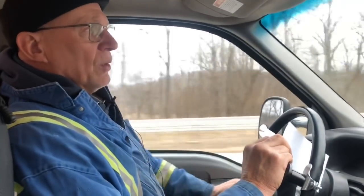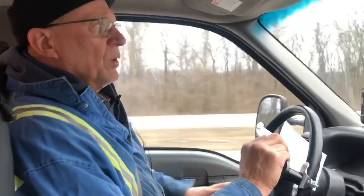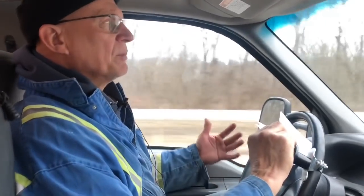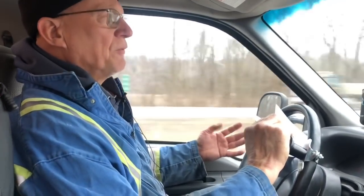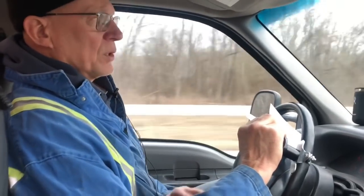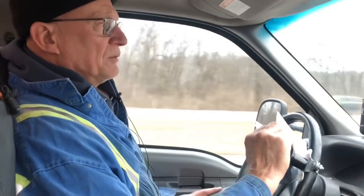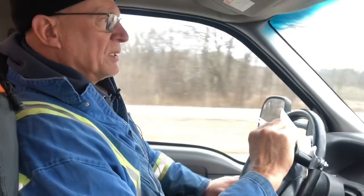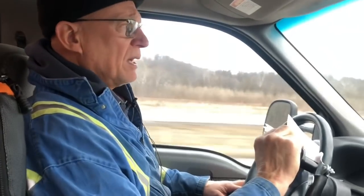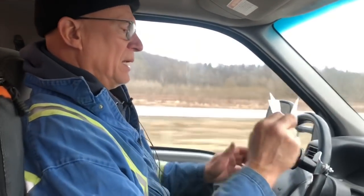So GE came out with a 44-ton locomotive. While they were doing that, they thought, well, if it's going to short lines, branch lines, let's make a more appropriate locomotive for that type thing. The 44-ton GE is the result of that thinking. It's got 4 traction motors instead of 2, which would be a 45-ton, and it's a faster locomotive. So it's not ideal for switching by any means.